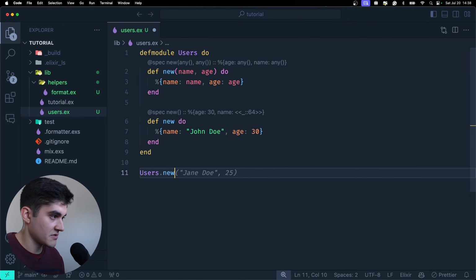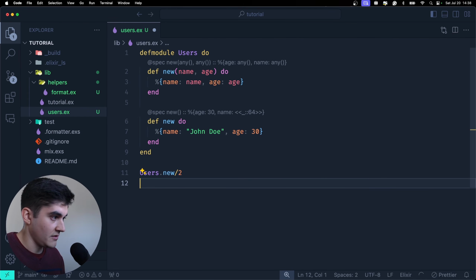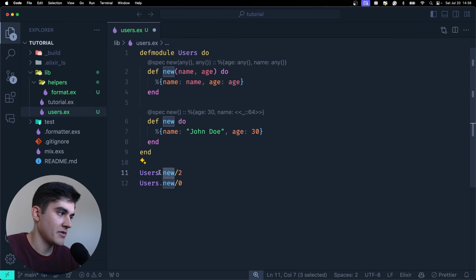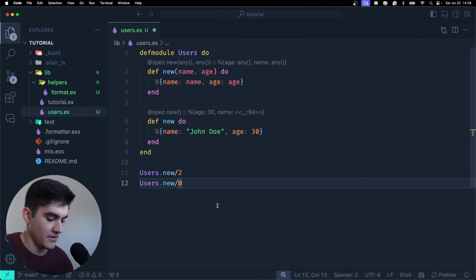So we have users.new arity 2, and then users.new arity 0. There are two functions, okay? So they have the same name, the same parent module, but they are two different functions, right? The only thing they have in common is the name and the parent module, but they are two different functions because of the arity, okay?